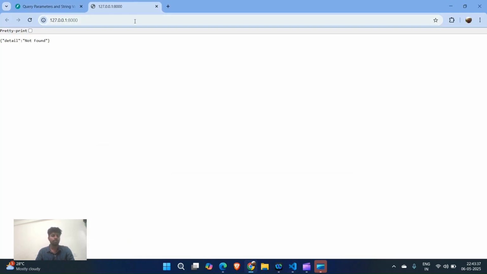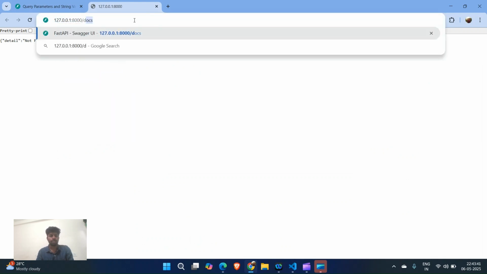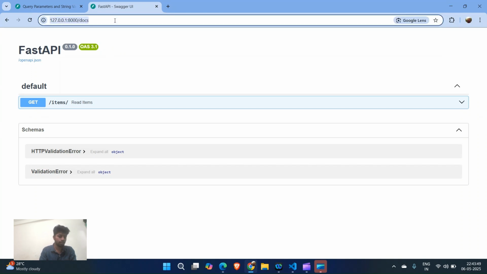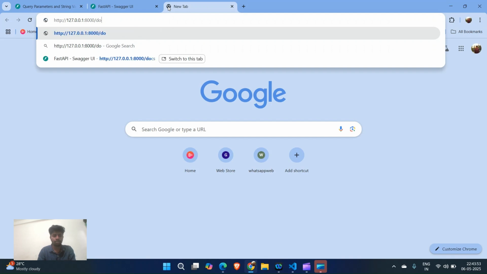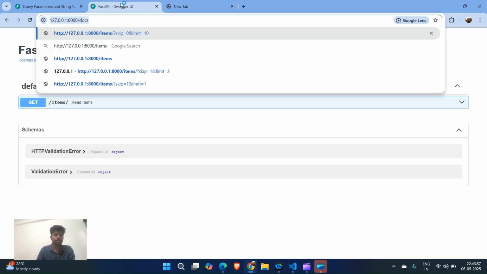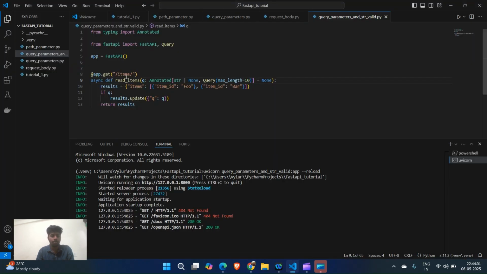It will open. Initially you can go to the docs to get the Swagger UI, or what you can do is directly give the items, because that is there in the method. You can see the endpoint, the route, is nothing but items.